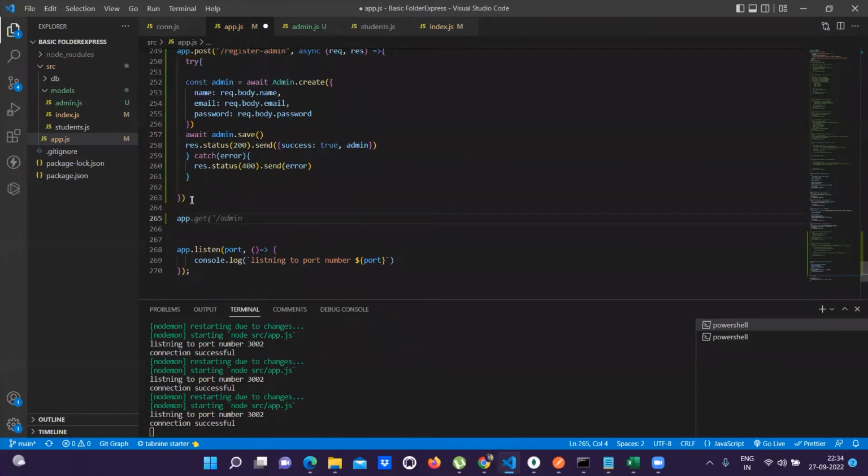Create app.post. In login API, what we can get from front end, we can get email and password only. Admin login. Same async.